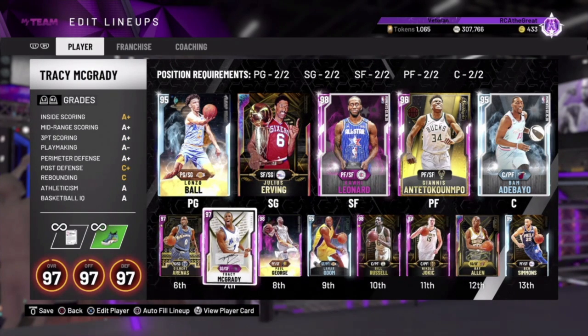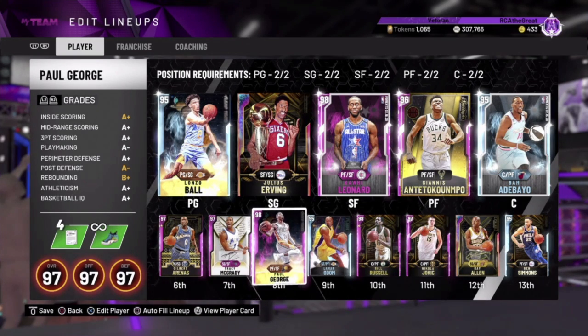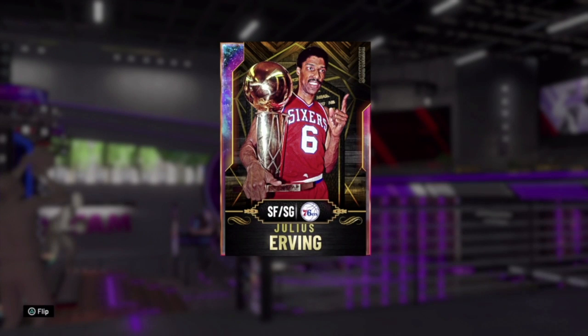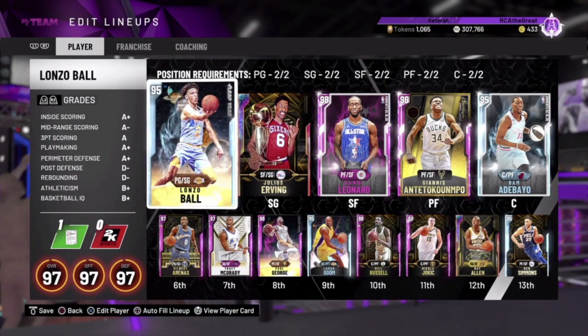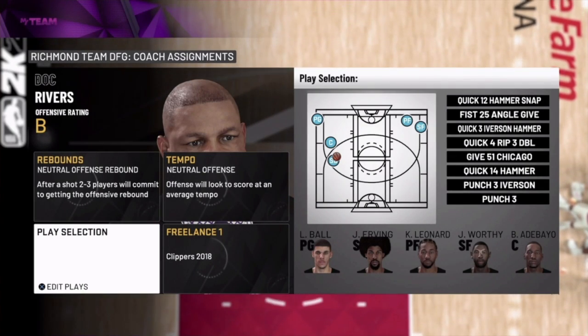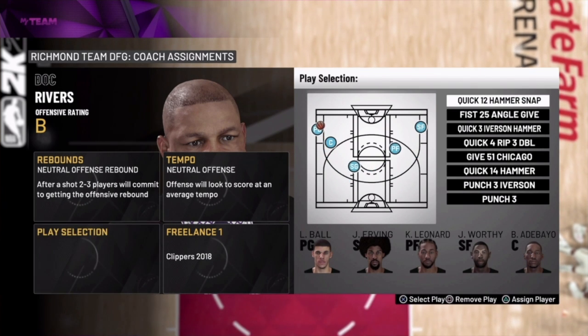Cards like T-Mac and Ray Allen, they were able to get shots off quick, which kept the pressure on my opponent. They had to either stay with me, which created openings in other places on the court. Then we got that Julius Erving, who can also do both. Again, use the cards that you think are beneficial, but it is key to have players in these certain positions that can make the playbook effective. So let's go over the plays that we're going to be looking for.